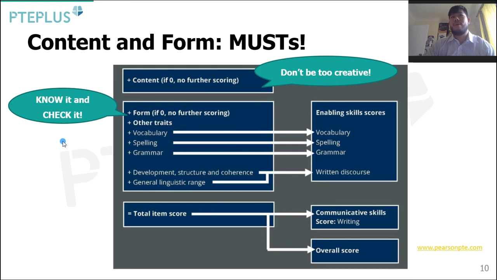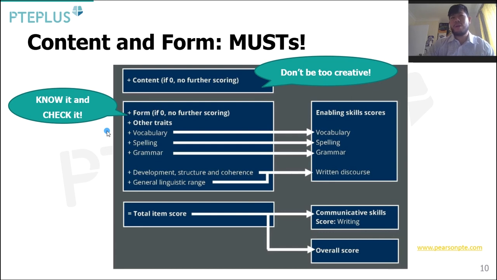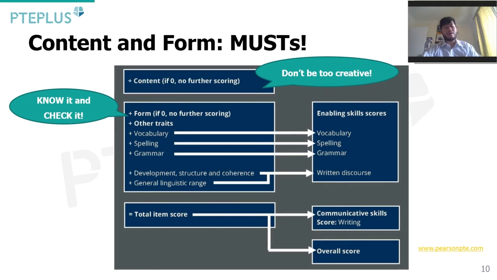Remember: know it and check it. Also, don't be too creative with content because the machine is marking it. If you're thinking of ways to go around the question or take approaches that are too strange or abstract, the machine won't give you the score because it doesn't have that in its list of answers. Just think about the basic arguments — any arguments that a normal person would think of — and go with those. It's not a test of creativity, it's a test of your English. So that's it for this lesson. See you next time on PTE+, and we'll be talking about the other requirements in the next video.